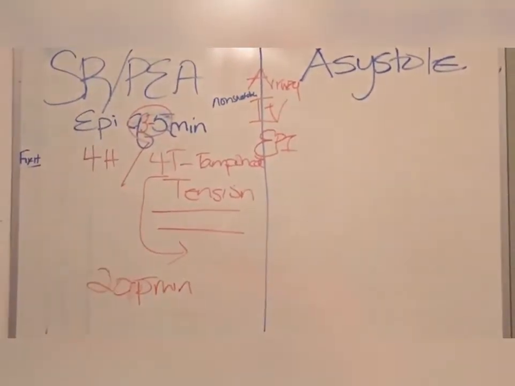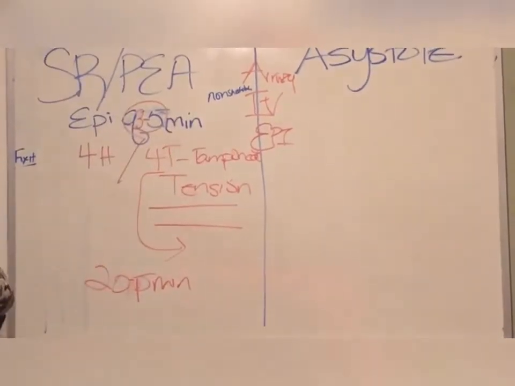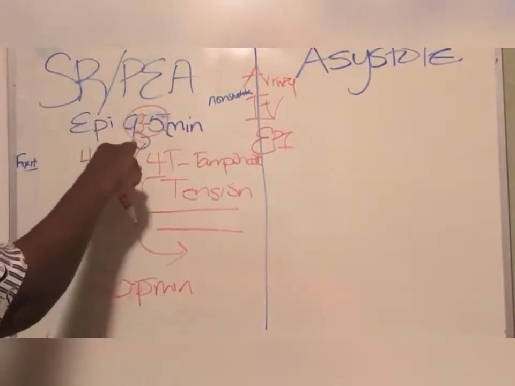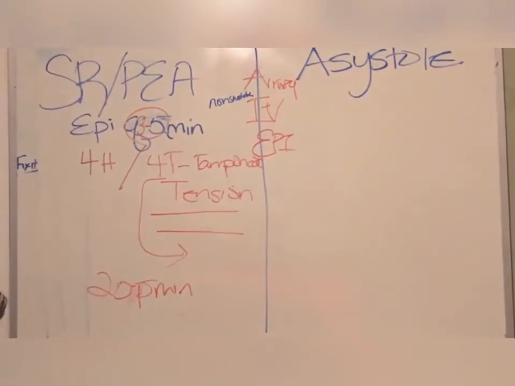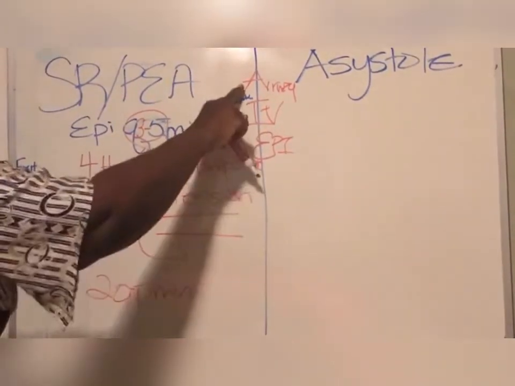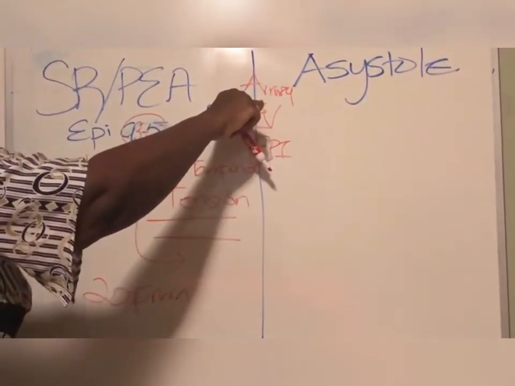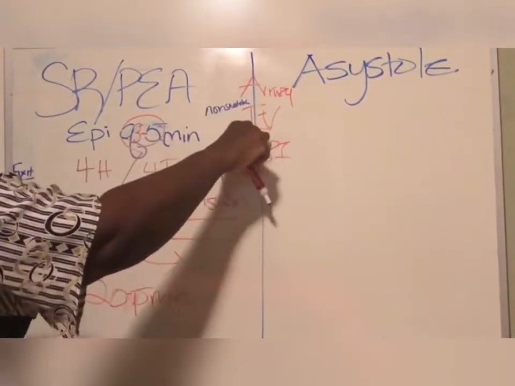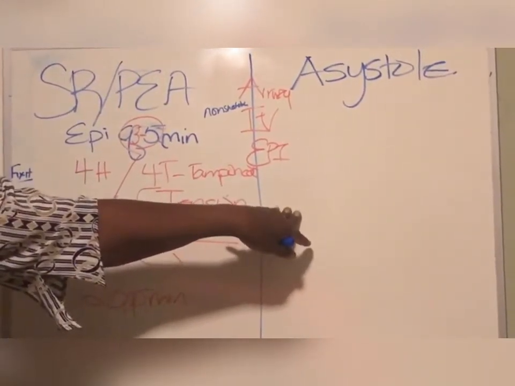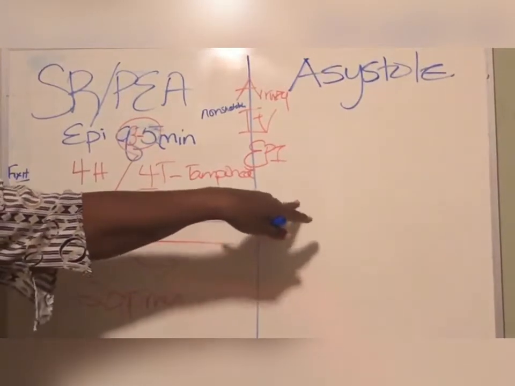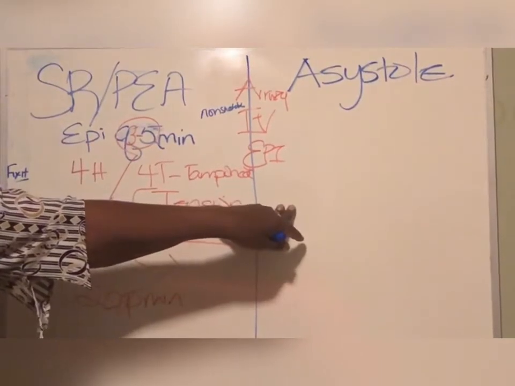So let's look at sinus rhythm, pulseless electrical activity again. PEA, pulseless electrical activity. You want to give epinephrine every 3 to 5 minutes. You would have already recognized that the patient has sinus rhythm on the monitor, but no pulse. You would have activated the code, opened the airway, started bagging, and have your ET stuff available. You want to put in an IV, a very large bore IV. A good practice is to put it in both arms, because remember, with no cardiac output the vascular system is going to collapse, so you wouldn't be able to do it in a few minutes.